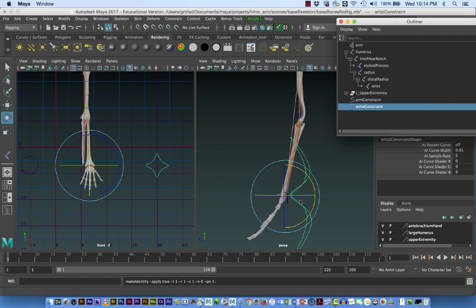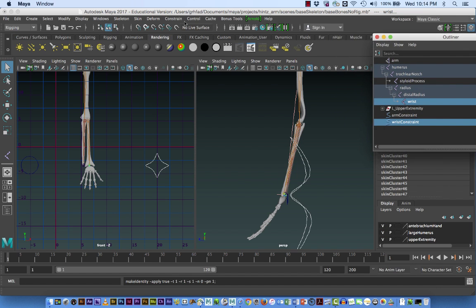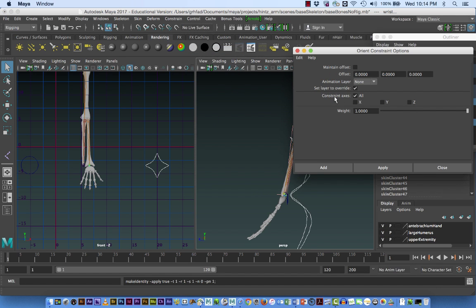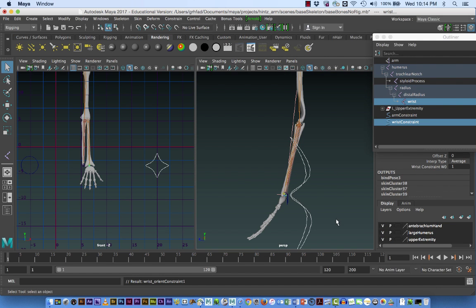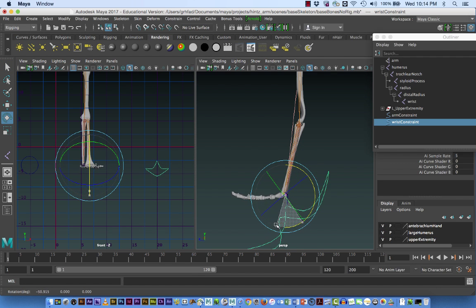So I've got the constraint selected. I'm now going to Command Shift the joint I'm trying to constrain, in this case the wrist joint, and I'm going to say constrain again, orient. I want to take maintain offset, add. Alright, now if I take this, okay, that works.